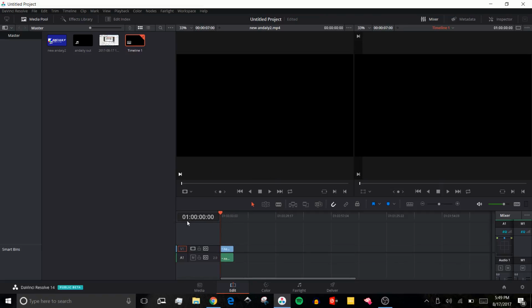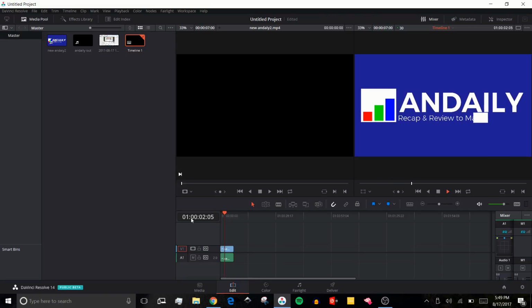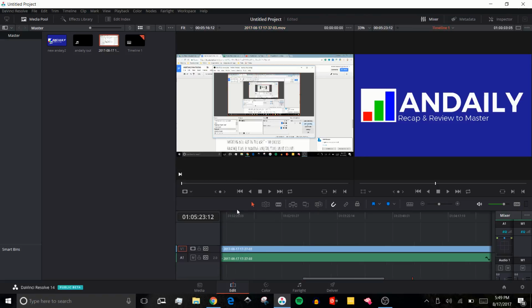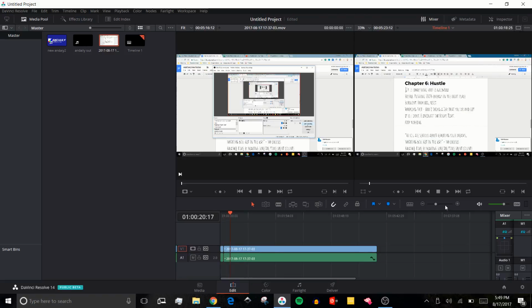Here, it has this 1 here, like day 1, and then 0. This number is frames, and then like seconds and minutes. And so we can see it playing right here. Now if I double click this, it'll bring it into this second window. So you could drag this into the timeline, and then I'm going to zoom out. This button will zoom me out on the timeline so I see more time at once. And then I'm going to move it over there. Hit the plus sign again to move over towards it. I'm really zoomed in. I'll zoom out again.